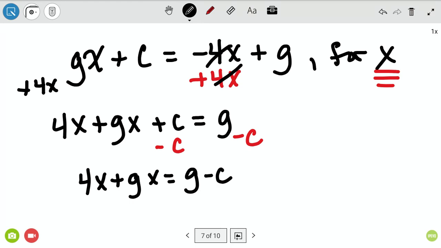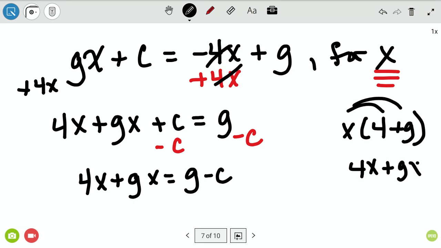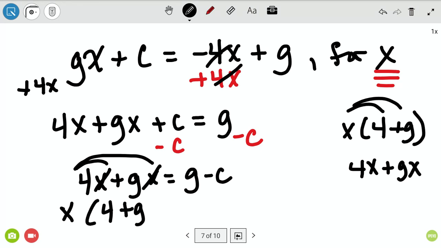Now, if I were to tell you that, I'm just doing this over here really quickly. If I were to show you that, you would know to distribute, right? You would distribute the X to both and you'd get 4X plus GX. Well, over here, 4X plus GX, instead of distributing the X, I'm going to rip the X out of there. I'm going to pull the X out. I'm going to undistribute that X out front, right? So I'm going to take it away. And what's left is 4 plus G. Okay? So I undistributed the X.